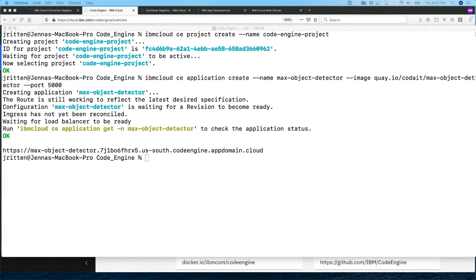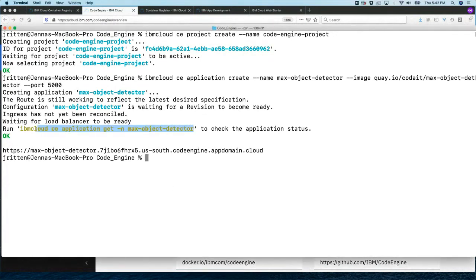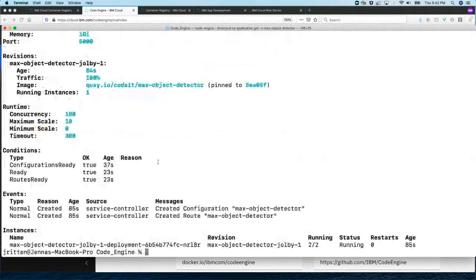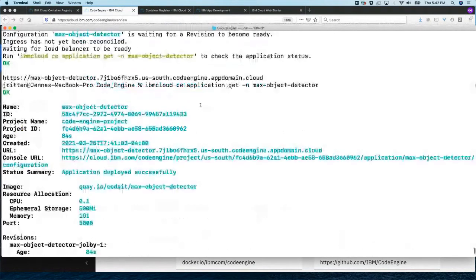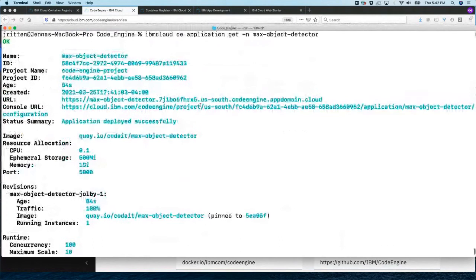Cool. Now, as you can see here, we can check the application status. Let me run this. Take a look at that. What we can see here is the max object detector is the name, it has an ID, and the project name that we built it in.